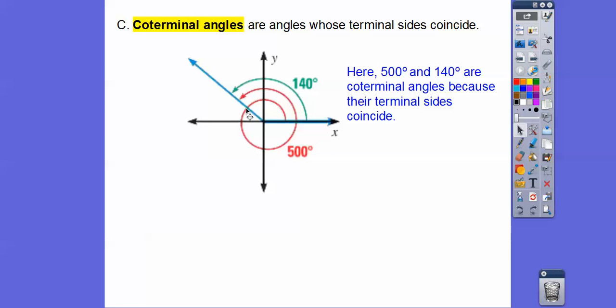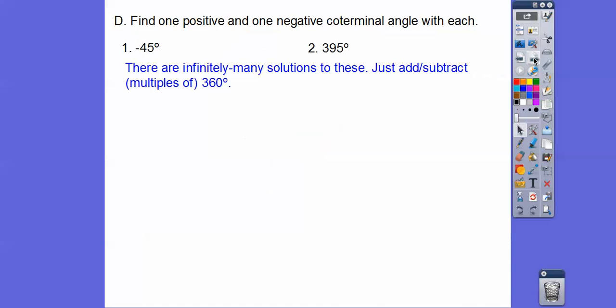If I wanted to get back to this, I just add another 360. That would get me to that, and then I can add another 360, and it'll get me back to that. Remember, 360 is one complete circle right there. So wherever this angle is, we can just add another 360, or we can subtract 360, and it'll get us back to that right there, okay?